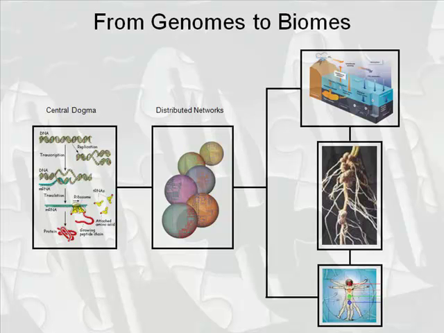We want to move from this information-rich genome and transcriptome and proteome that might exist within a single cell responding to the world. And we want to take that information and put it into a community context. Because microbial communities are really the key to everything I've just told you. It's not just the individual behavior of a single cell. It's the network behavior of interacting cells. And not just identical clonal populations, but mixed assemblages of organisms that have different metabolic potentials.